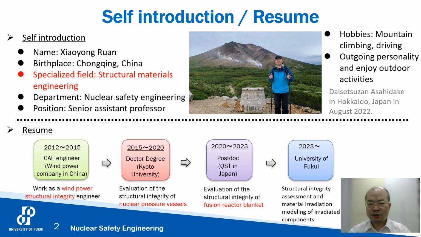Throughout the past decade, I have been actively involved in both engineering work and research, focusing on the assessment of structural integrity. My experience spans various fields such as wind power, nuclear energy, and fusion energy. Since 2023, I have been conducting research at the University of Fukui, specifically on the topic of structural integrity assessment and material irradiation modeling of irradiated components.